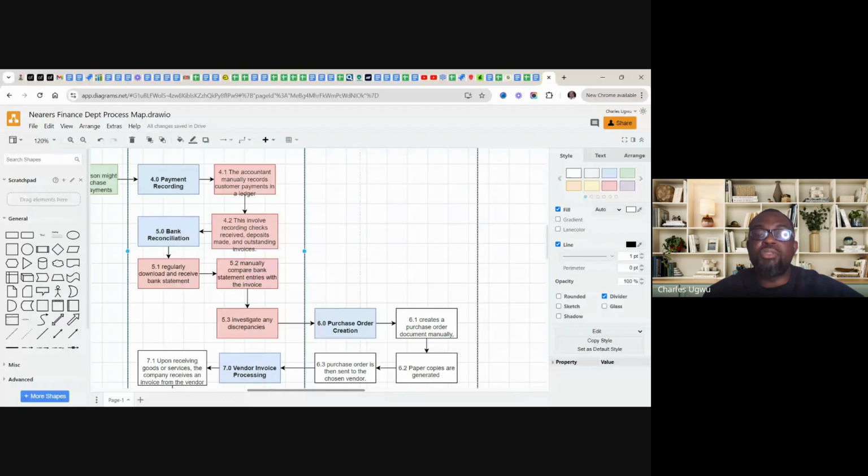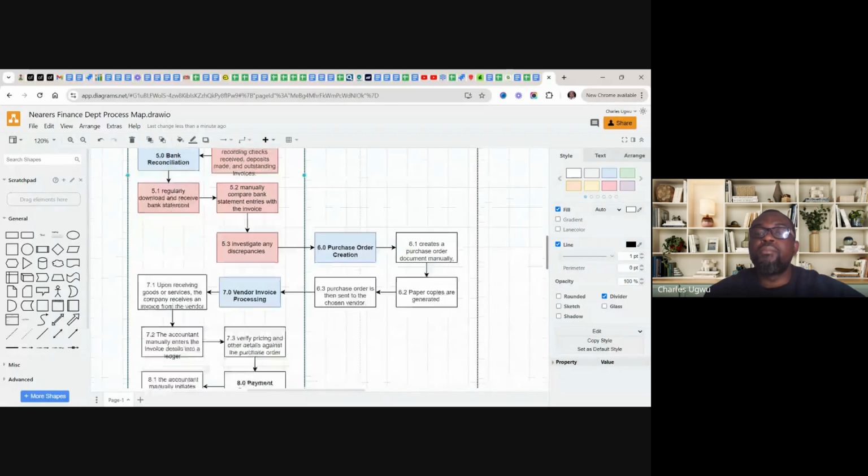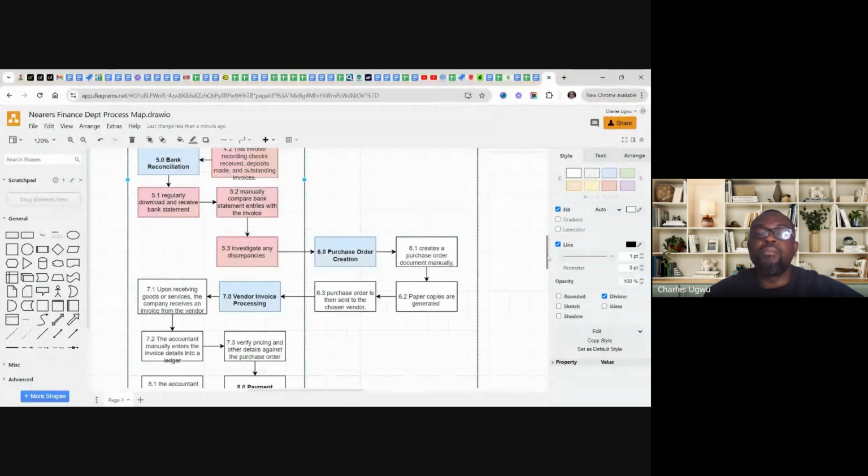And then purchase order creation. Okay, this purchase order creation is done manually. You can create this purchase order via the ERP system.